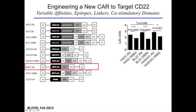So anyway, we went through and did a whole lot of testing. This is kind of fun because usually academic laboratories can't make drugs. Right? You have to go to the company to make a drug. But because this is all gene therapy, it's just a different gene construct, you can do this in your own lab. You can set up all the different possibilities, and then you pick the winner. And in this case, surprisingly, this was the winner. I thought these would all be similar. They really weren't. This was a clear winner.